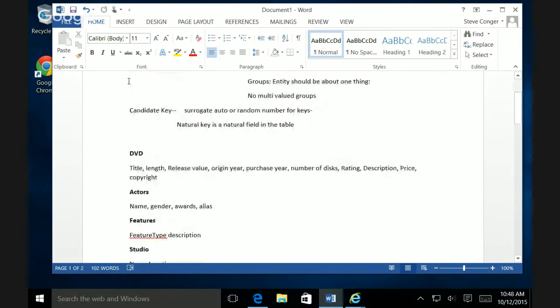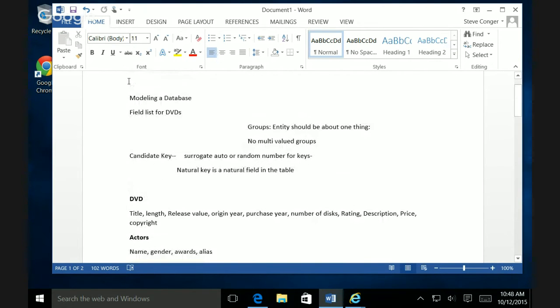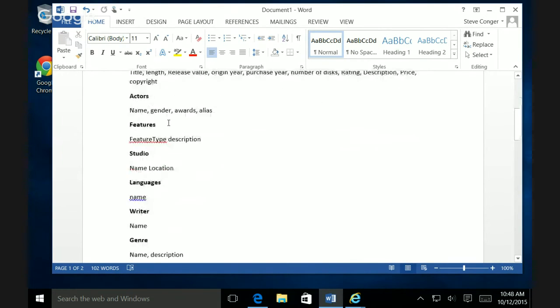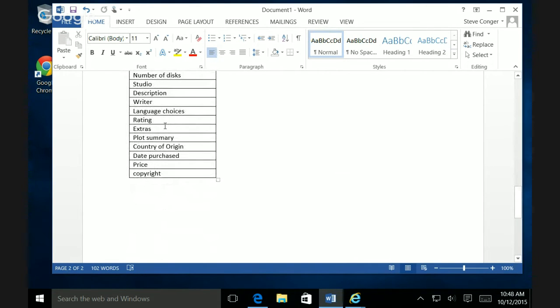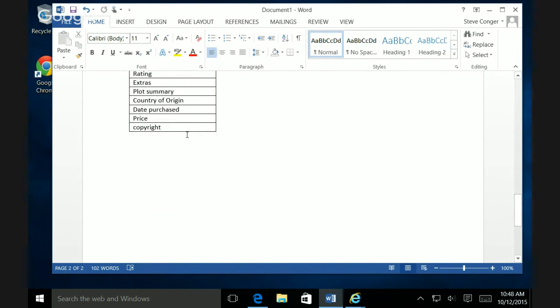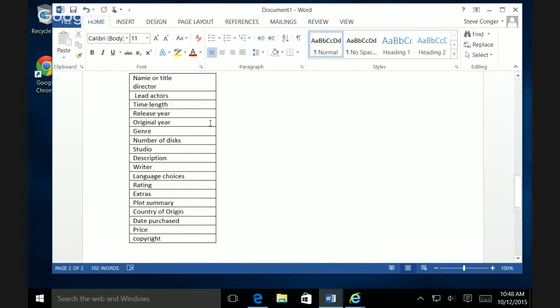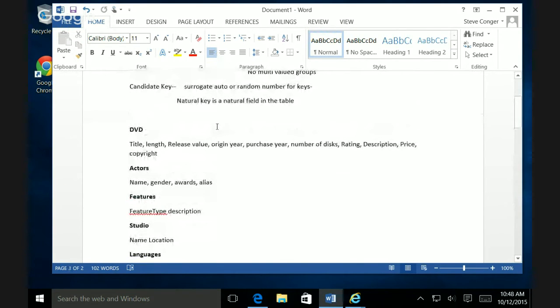This is a process that I would go through. Again, it may take a lot longer. But when you look at all the information that you've gathered, and this is a part that we really didn't do much of, but you've gone out, you've looked at all the forms, you've talked to all the people, you have all these notes. What you want to do is go through and list out all of the nouns that you find, all the words, all the field names, and all of that description, just list them out. And then the next step is kind of what we did, which is to try to group them into what will be, as I said, entities or tables.